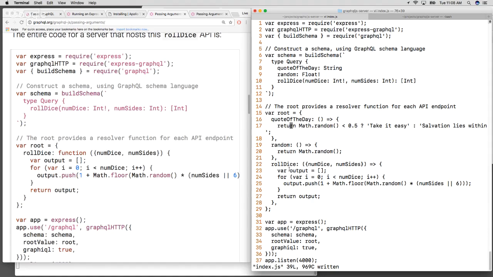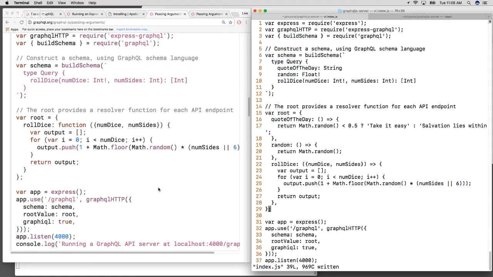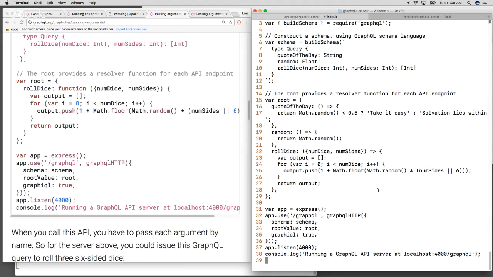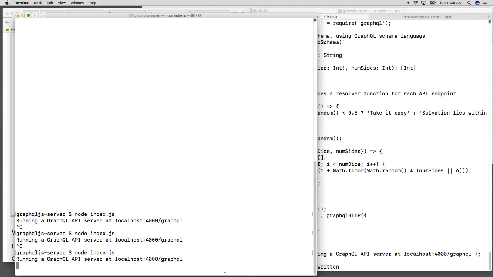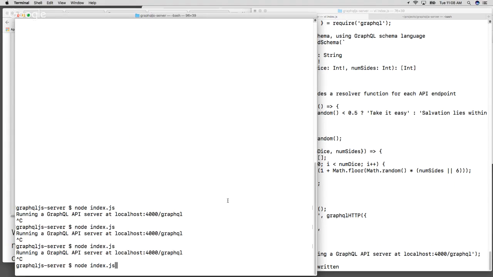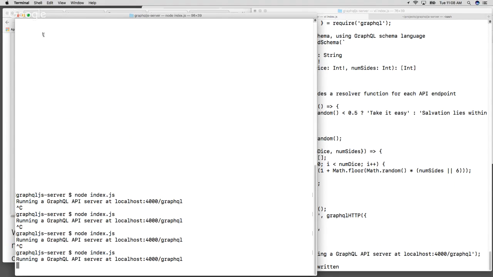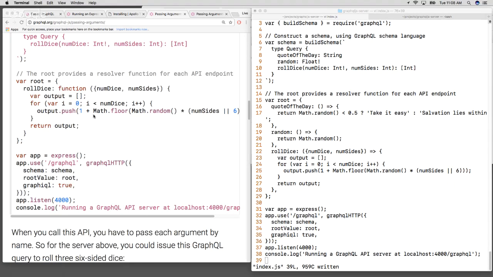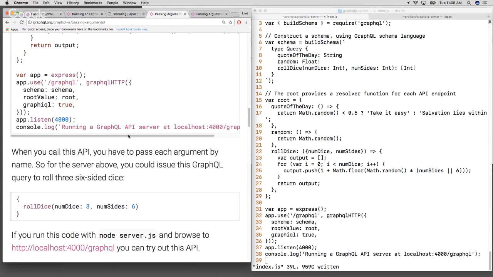Okay, roll dice, and then it takes that, output is empty. Okay, we push it. I'll have to restart node. Restarted node. And it looks like when you call this API, you have to pass each argument by name.